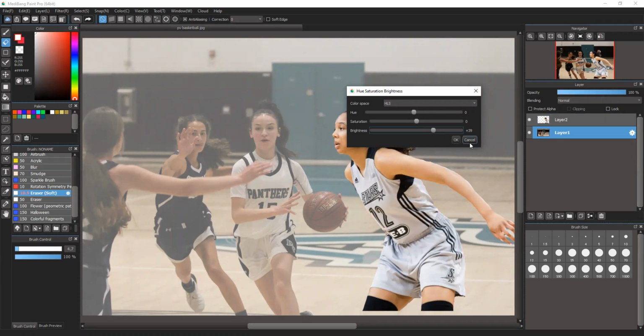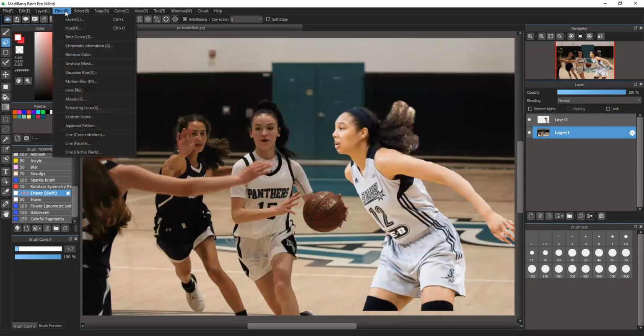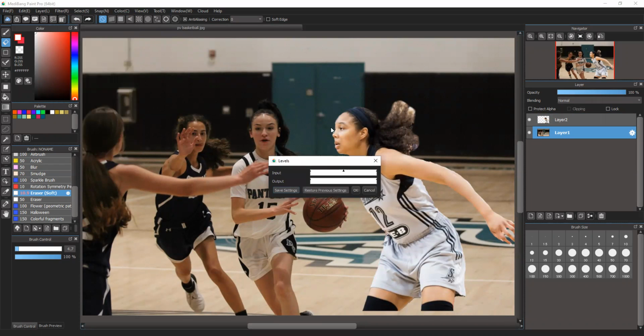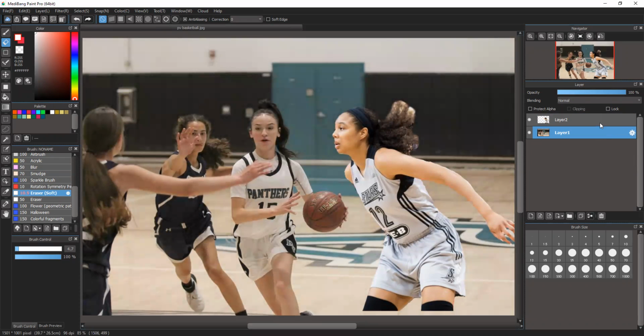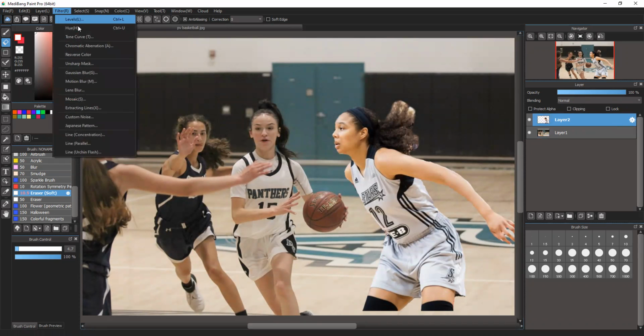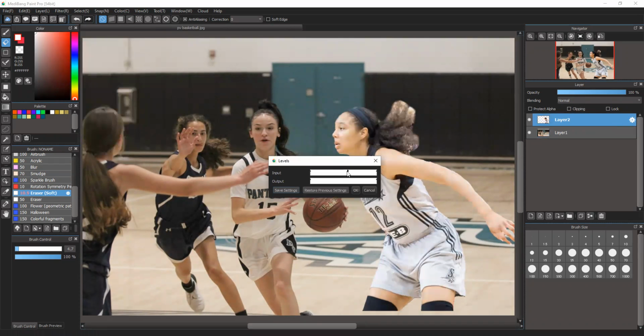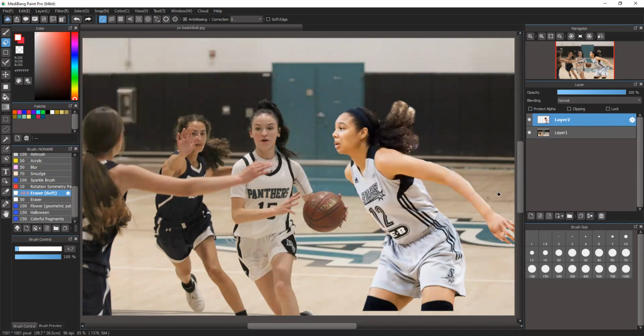Is that helping? Not so much. Let's go to levels. See if I can brighten it up with levels. Yeah, it helps a little bit. That definitely helped a little bit. So I'm using levels to bump up the brightness of the background. Okay. But then I'm going to go to her layer, Nia's layer, and I'm going to drop that one down. So kind of bring them together. So I'm going to go to filter and levels on that one, and then kind of bring that down, hit OK.